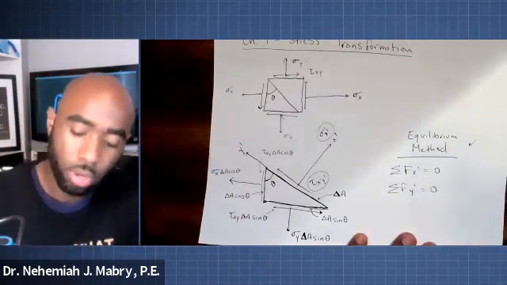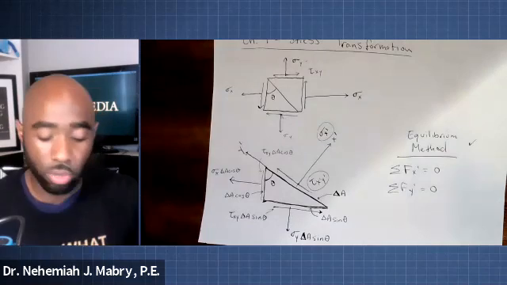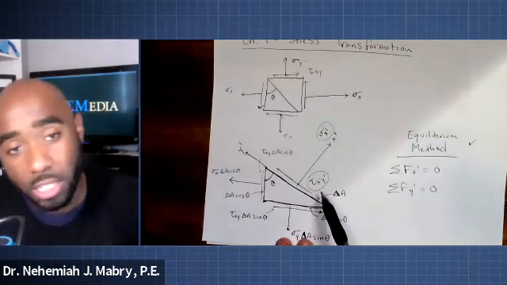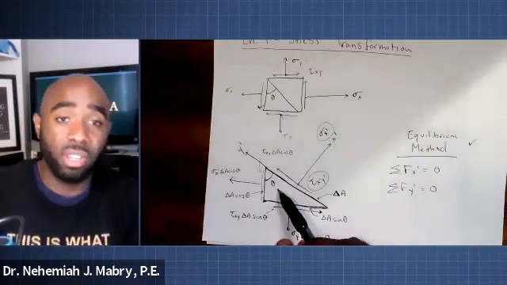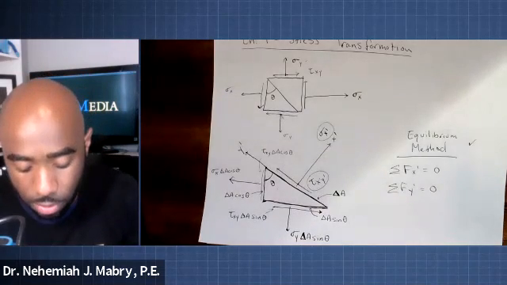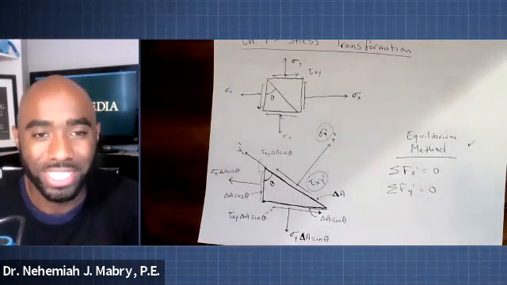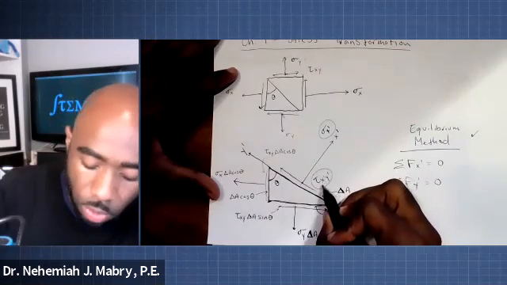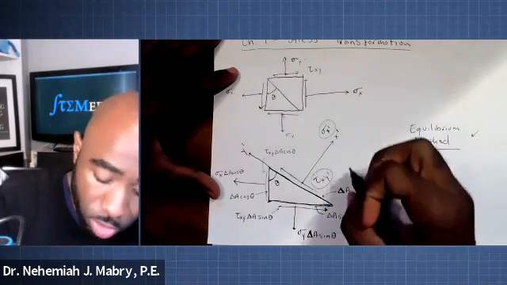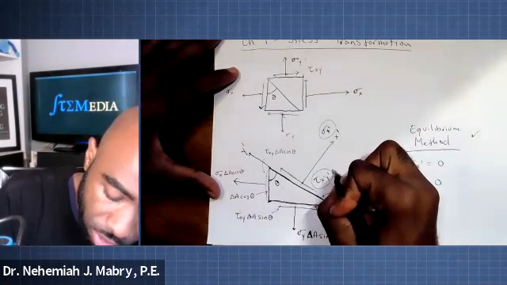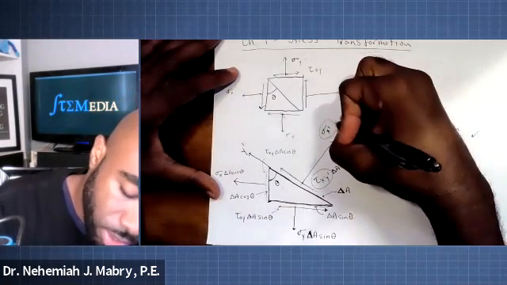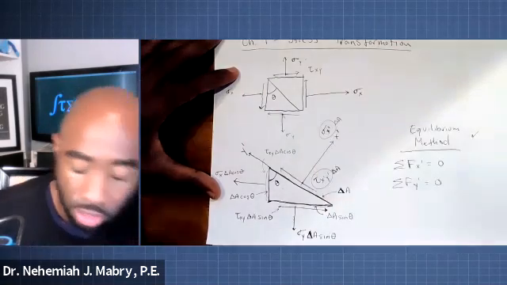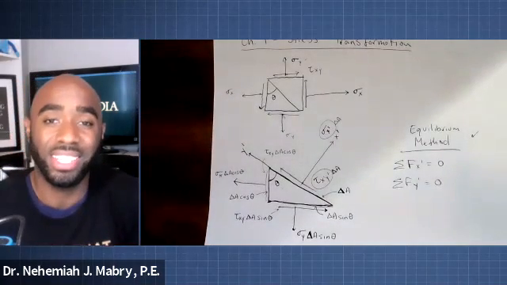So this is what we're about to do right now. I'm about to show you two examples of how we use the equilibrium method. Just to review again, of finding our sigma x prime and our tau x prime y prime based on an orientation angle that we now have, in which we can express using these trig functions. One more thing really quick to show you on here before I change the page is that we will have to write tau x prime y prime also times delta A times the surface. And then we will need to also write delta A here. And now you're going to see what I mean in just a second.